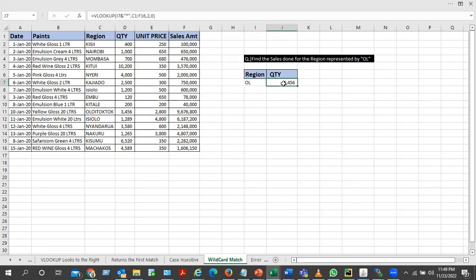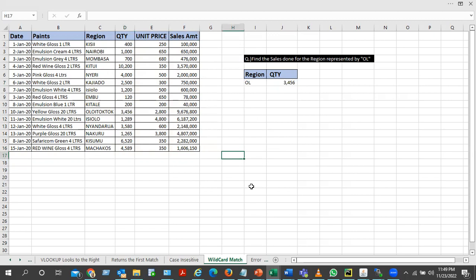You can use that formula and get a close or an exact match of what you're looking for. You can see here it has given us Oloitoktok, which is exactly 3456. 3456 is the quantity that was sold.